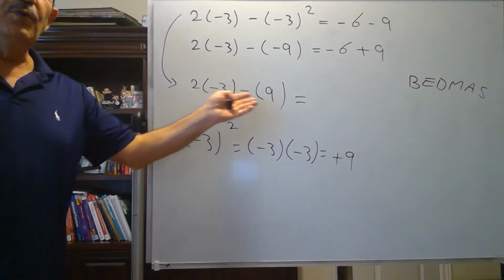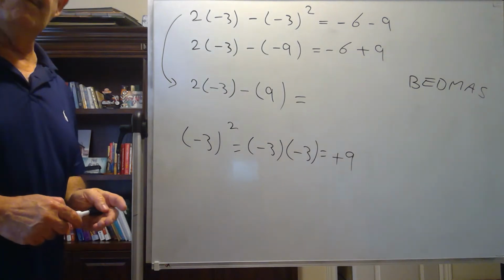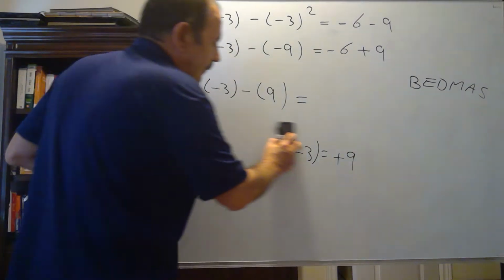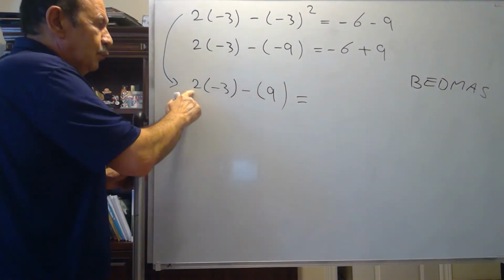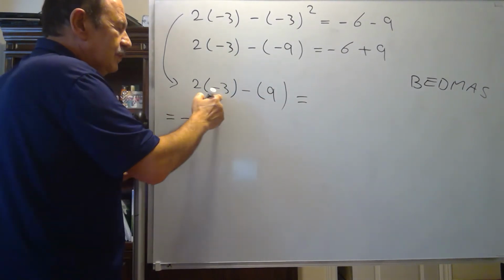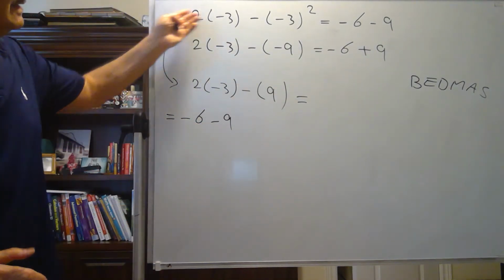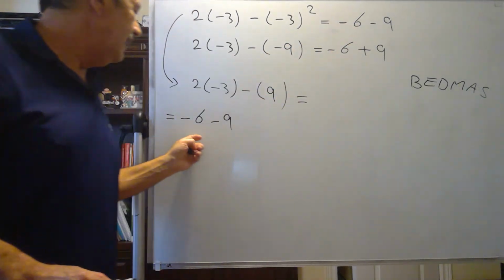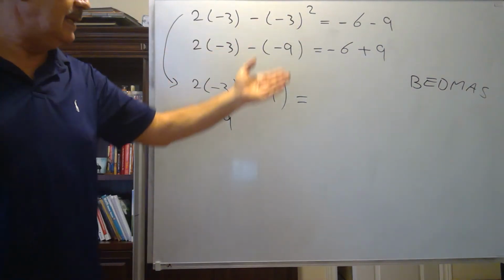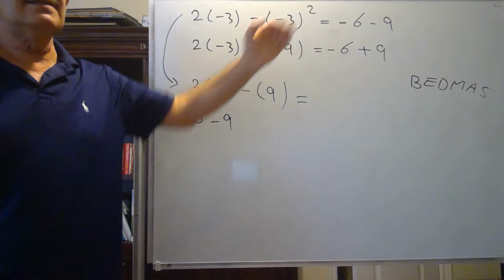Now there is no more exponent. When the exponent is done, the priority goes to division and multiplication, whichever comes first. We don't have any division, and we have only multiplication, which is this negative multiplied by this bracket. So positive times negative is negative. 2 times 3 is 6, and negative times positive is negative 9. As you see, the result of this expression ends up as negative 6, negative 9. Why did the confusion happen? Because we skipped this step. We skipped the exponent and went directly from this part to this part. If you want to understand it more, just do it step by step. Then it's gonna be very clear.